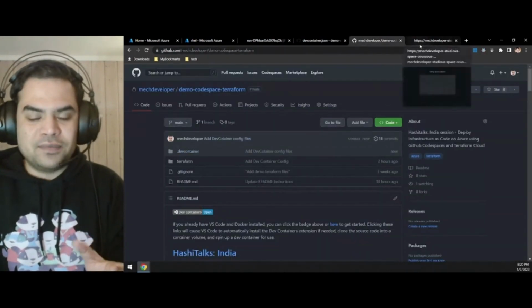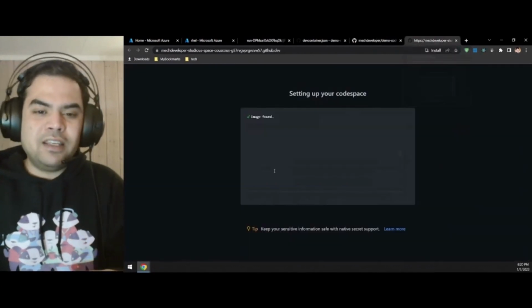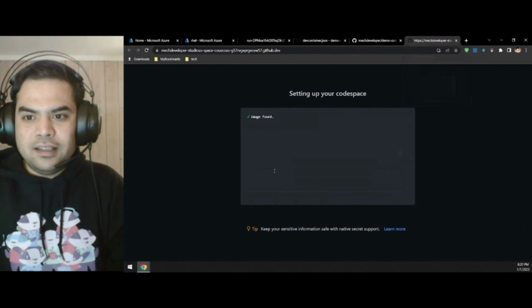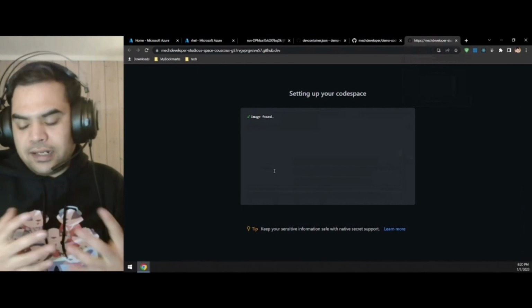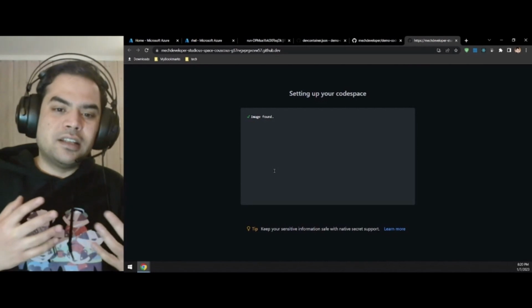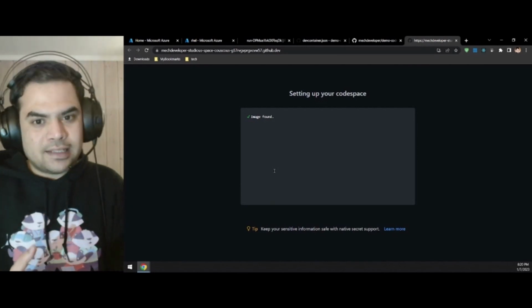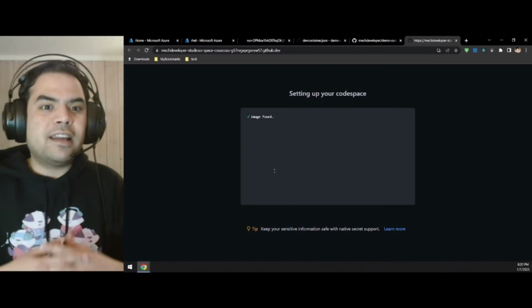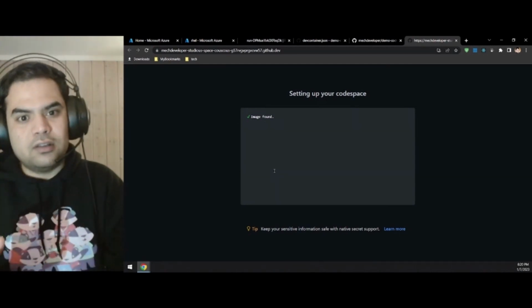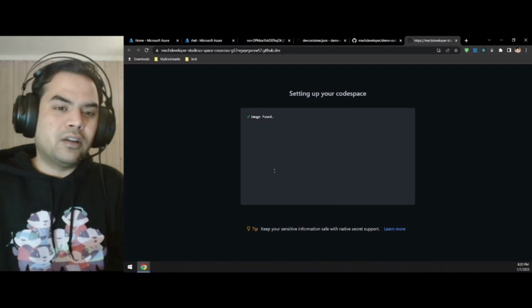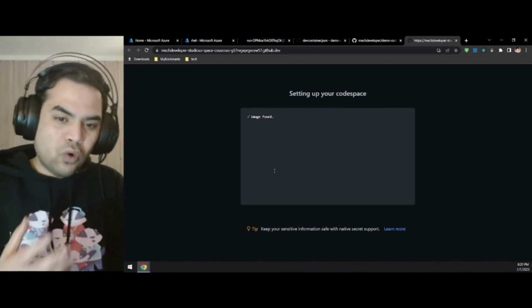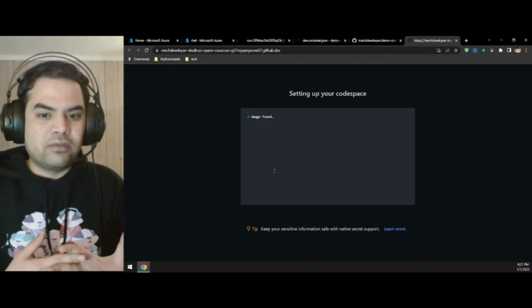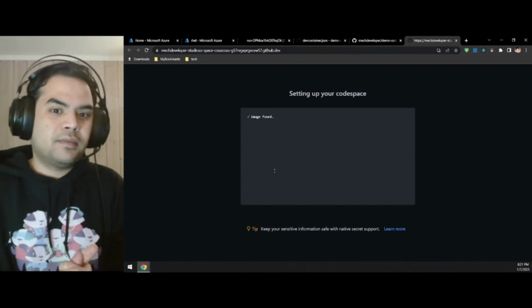How cool is that? This is a standard template, and we can customize this template in any way we want, right? So let's say you want to install additional extensions, right? You want to install additional software. You can even write a Docker file instead of using Ubuntu base image. You can create a Docker file, and you can use your own base image, and you can use your own commands to install whatever software you want to set up.